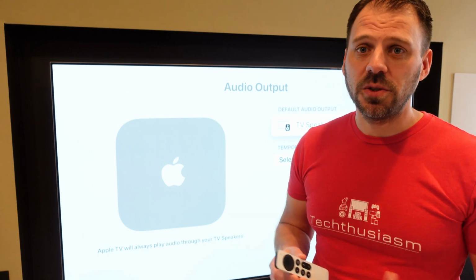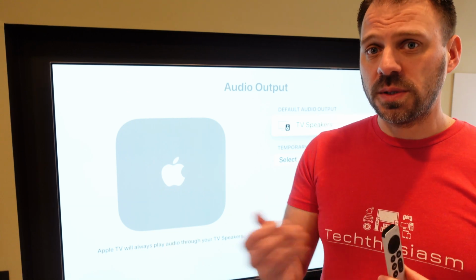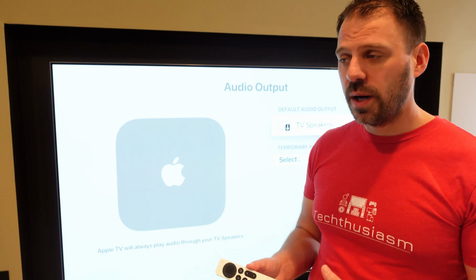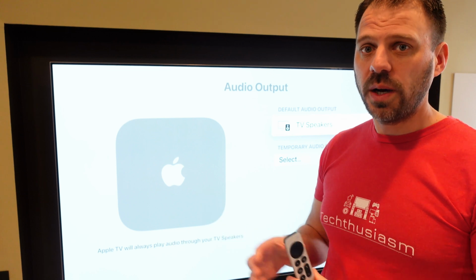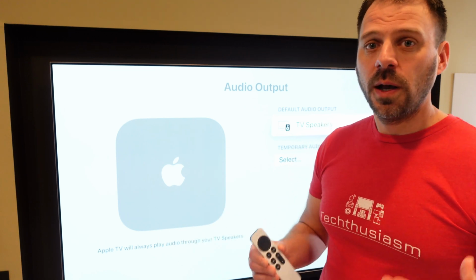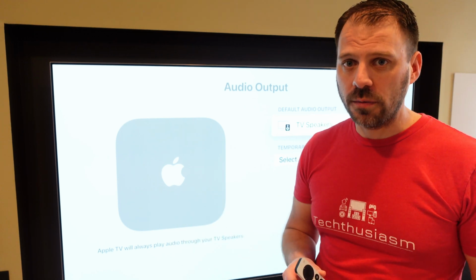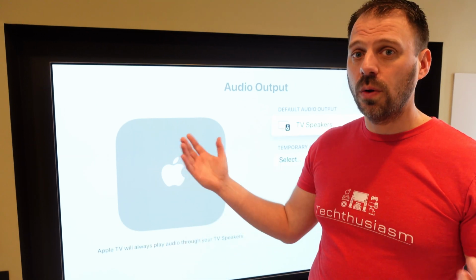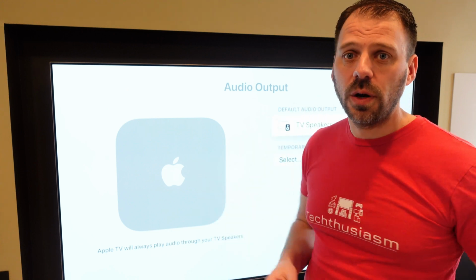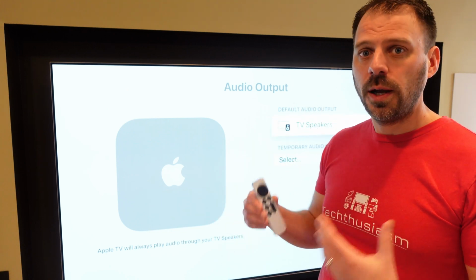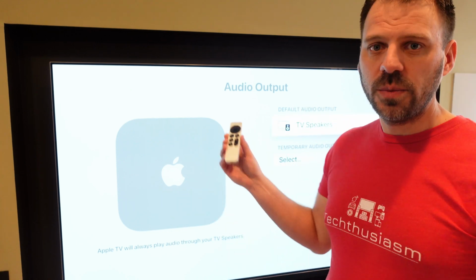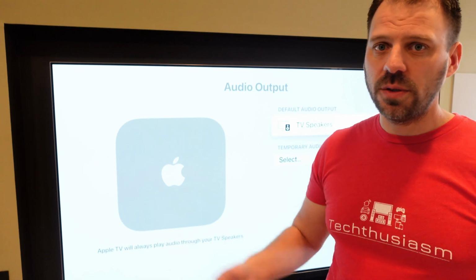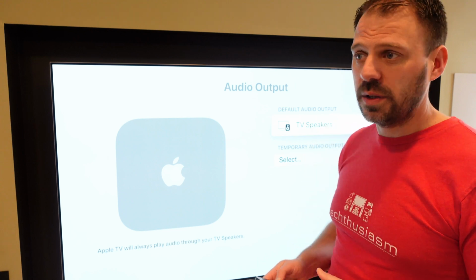Now, the Apple TV does do some pretty cool stuff, like being able to send its audio to Bluetooth speakers, or if you have Apple HomePods, you could even have multiple HomePods and run them in a stereo config. I think that's pretty cool, but if you have a more traditional setup, if you're using TV speakers, if you're using a soundbar, or in my case, an external audio system with a preamplifier, amplifier, and external speakers, you just have the Apple TV output via HDMI. It's going to be the first option, and there's really not going to be anything else to select from.